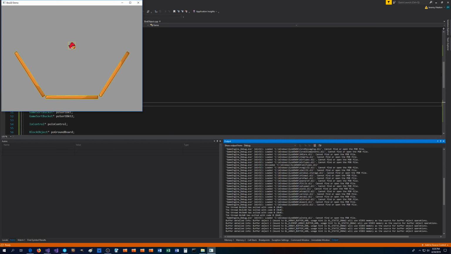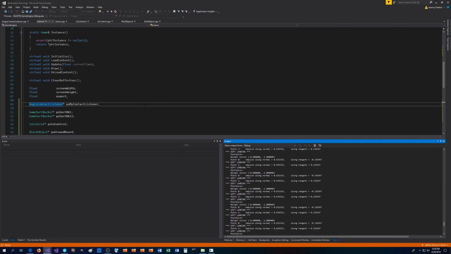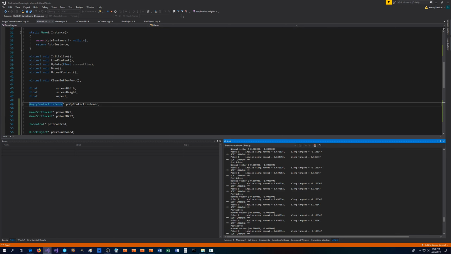So it's got three thrusters, one that will propel it upwards, one that will tilt it to the right, and one that will tilt it to the left. And when it collides with the block, it will actually indicate if it was a soft, a medium, or a hard collision. So right there, soft landing, soft landing, soft landing, and then it hit it hard, I know.